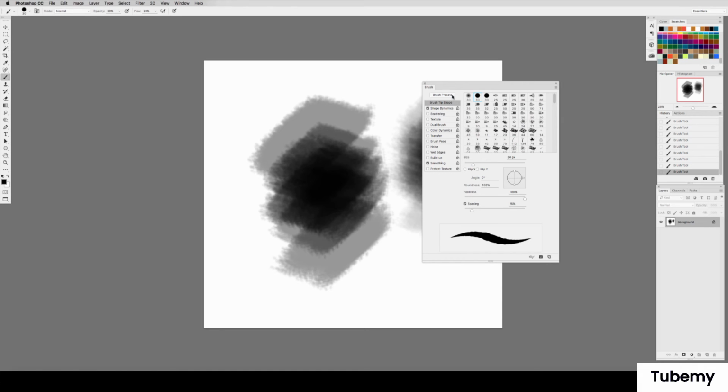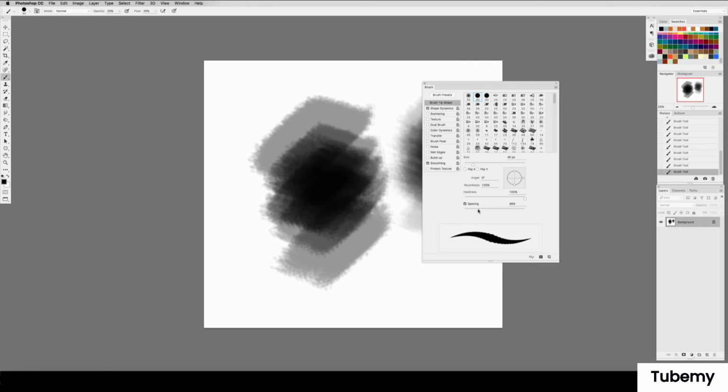There are tons of settings that we can change here with these jitters, and those are fun to play with. I'll touch on them a little bit here. Let's go back to brush tip shape here. Spacing, if you stretch that way out, it starts reducing the brush to its basic shape. So as you can see, this makes a series of dots. But when we make that spacing tighter, that's what makes it a more continuous line.